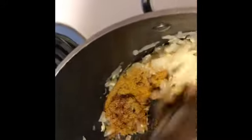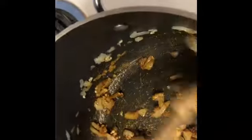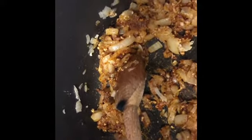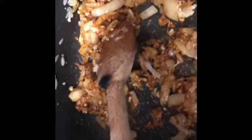So you want this to get brown, okay? And then I did not add my sea salt, but I'm gonna add sea salt to this and black pepper. And then you're gonna add the spice, okay? Once you add the spice, this is what's gonna get your house smelling like curry. And you allow this to almost get a burning sensation when you do this. So we're gonna let this cook for a while. I have mine on medium low because I don't want it to burn.